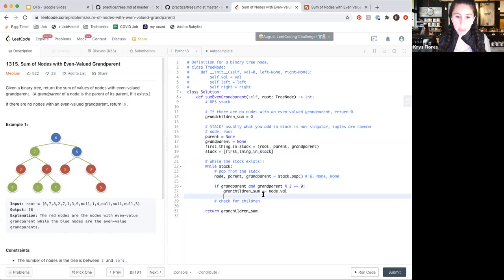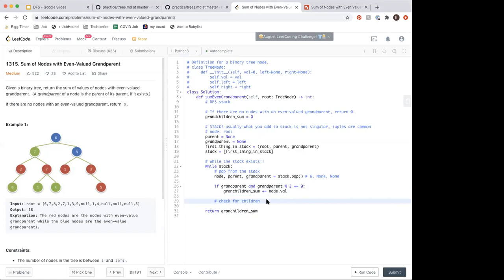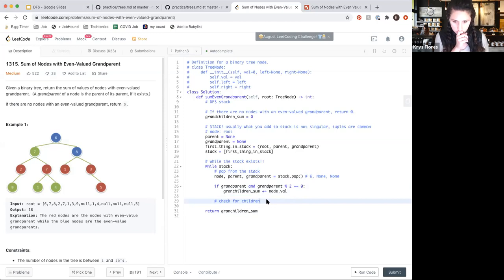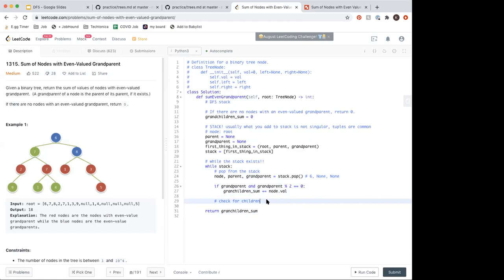So we're like, crap, there's no grandparent because it's none. So I need to make sure I check for children for the node to continue adding to the stack to get all the values that I want. I have a note in line 26 when modulating by 2. I think it's grandparent dot value.